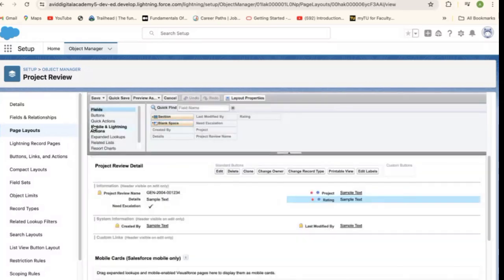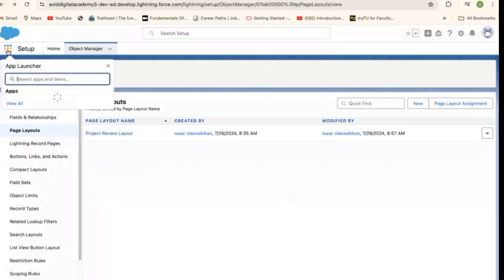Yes. Now that I could save, let me just go back to the back end, the front end, and see how it looks.